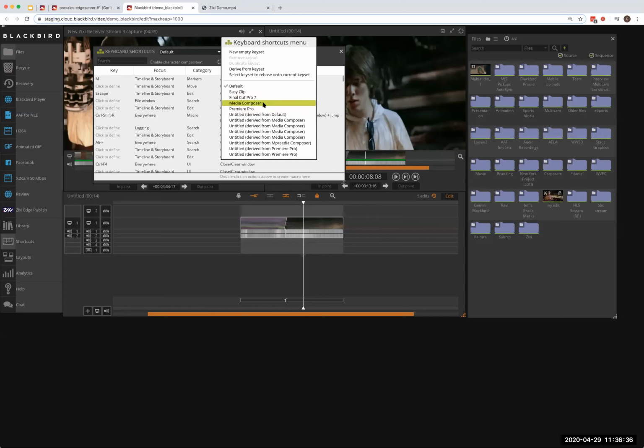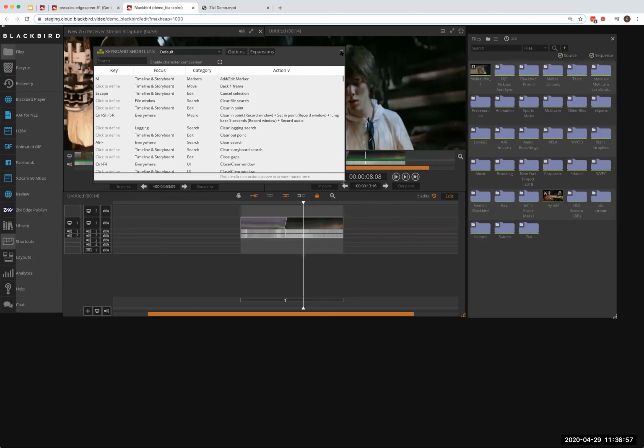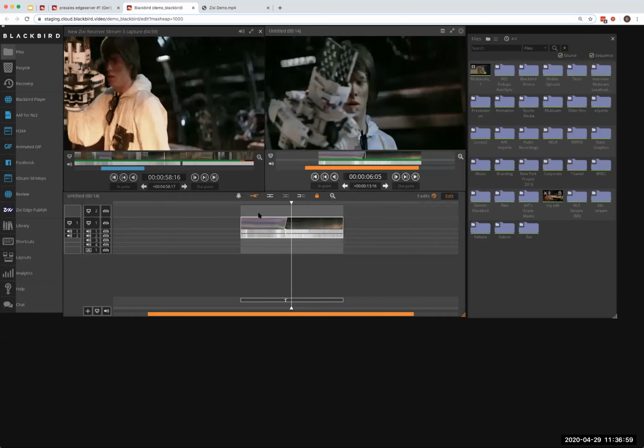I don't know if any of you are nostalgic for Final Cut Pro 7, but there are enough people out there who are that we included it. So if you're worried about your editors saying, how will I pick this up? Your editors can rest assured that they will be working on things that they are used to, in the manner they are accustomed. For now, I've picked the default because I'm used to using it like that. So now my keyboard shortcuts are mapped to that.